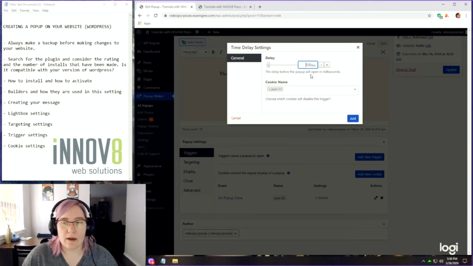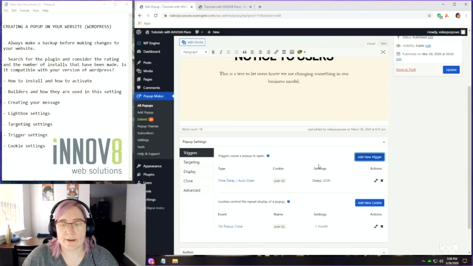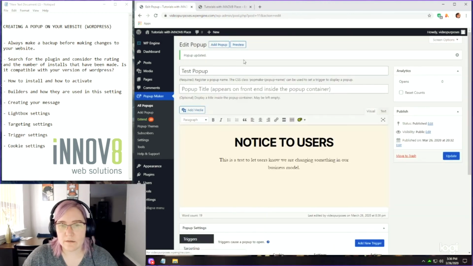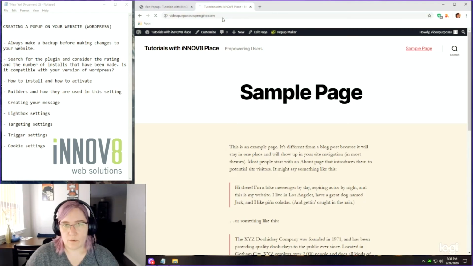In this case, everything is measured in milliseconds. So if I do 1500 milliseconds, that's 1.5 seconds, which gives users 1.5 seconds to actually load into my site before I show them a pop-up. This helps if you have larger images on your website or a large slider or things of that sort. I usually add a little more time. So in this case, maybe you want to do 2 full seconds. So we're going to add that. Okay, so if we go back and update, let's see what happens.